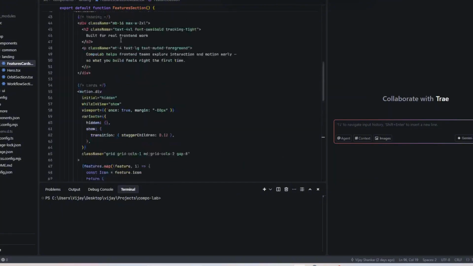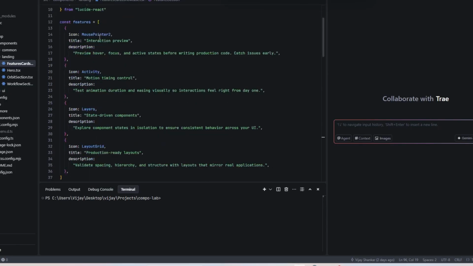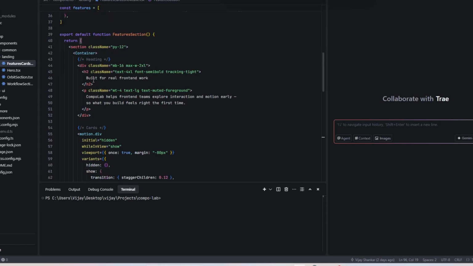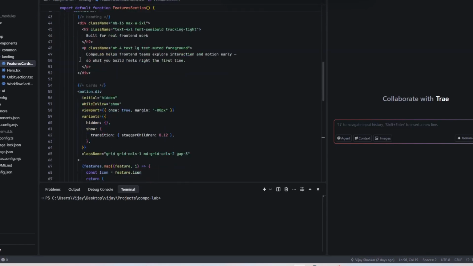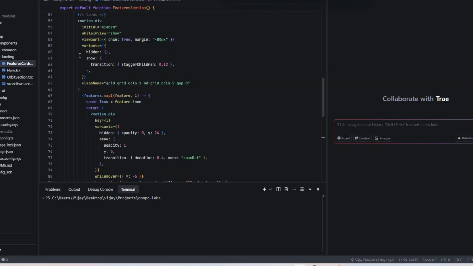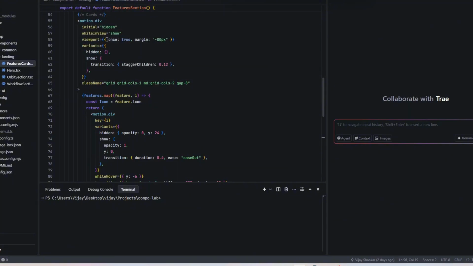Let's open container. Next, add section. We have container. Guys, now you can see we have motion div for the outer cards div. So I'm going to add that.